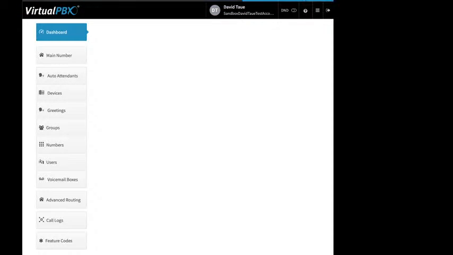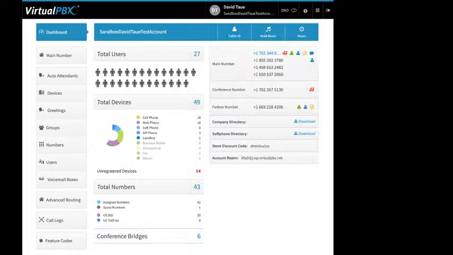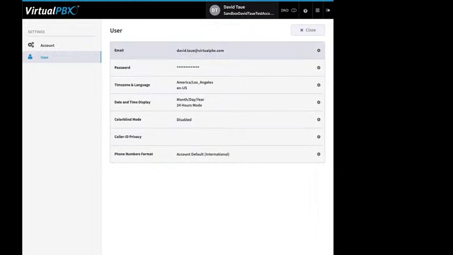All right, and we're waiting for it to load. There we go. Now, if it's your first time logging in, you actually get sent to a different page. So let me click on where you would end up. You would end up here on the user profile. Now, you can change your email address and your password here, as well as your time zone. As a system admin, you also have this account section here.